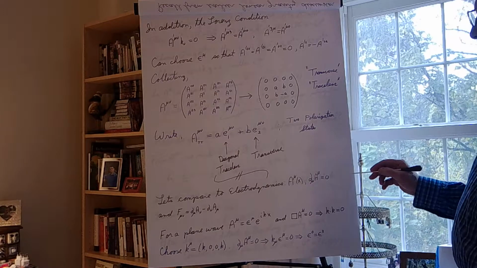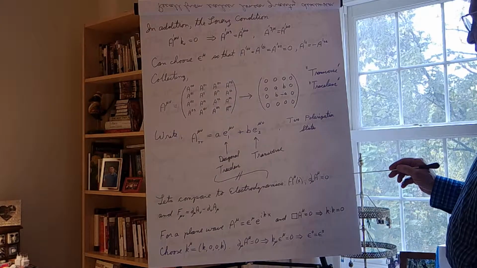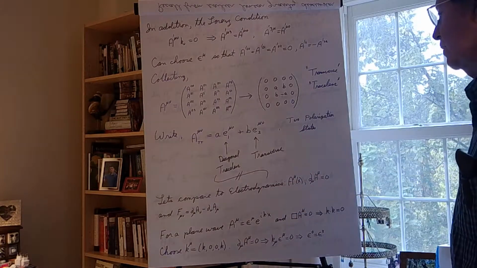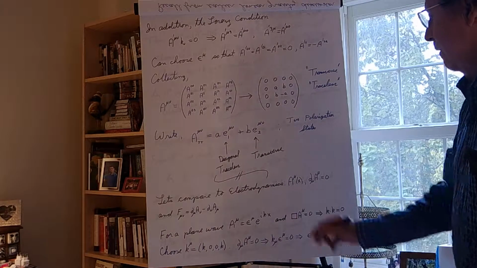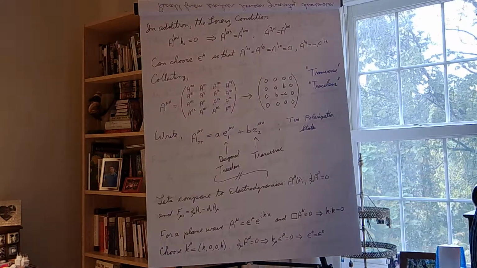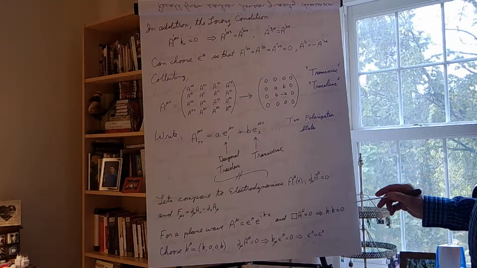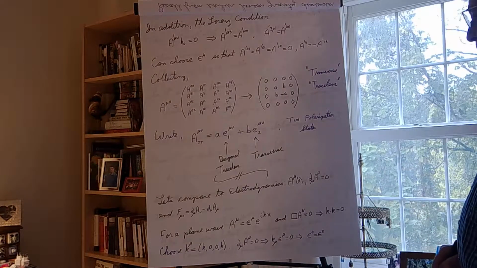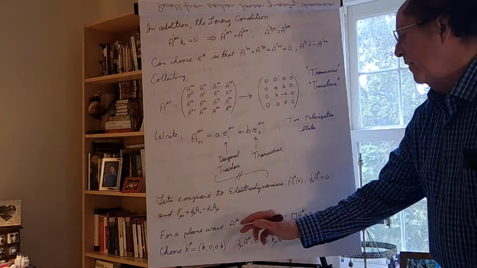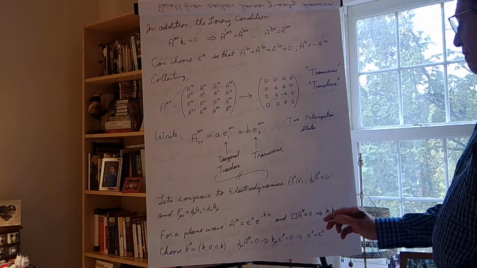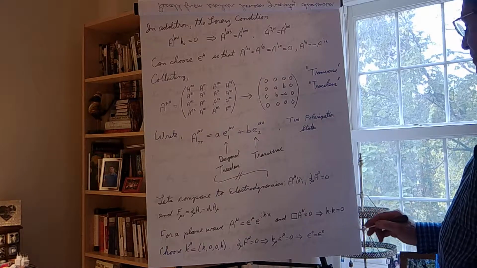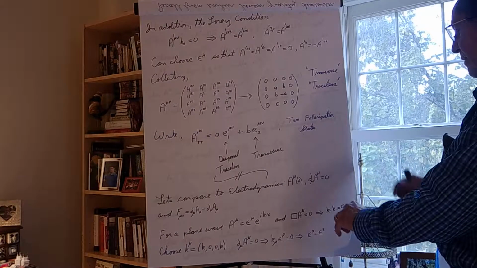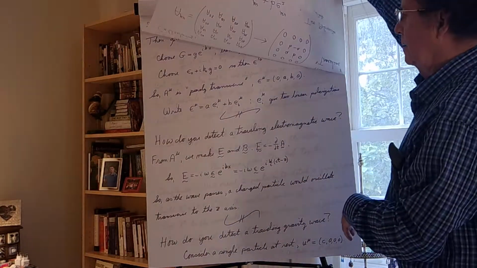In electrodynamics, we had a 4-vector A, and it was divergence-free by the Lorentz condition, and we formed the field strength tensor by this 4-dimensional curl. If I take a plane wave, then A looks like this. Outside of the source, it satisfies the wave equation. That means that k dot k is equal to 0, just like the gravity case. If I choose k to go in the z direction, then the Lorentz condition tells me that k dot epsilon is 0, tells me that epsilon 0 is epsilon 3, very much like what I did for gravity.